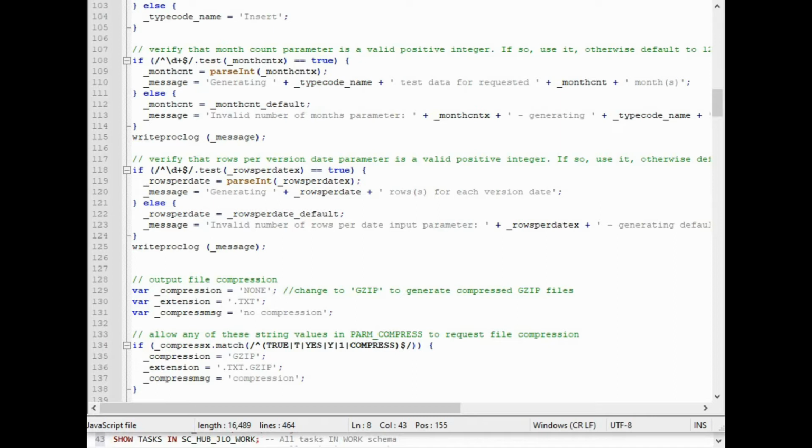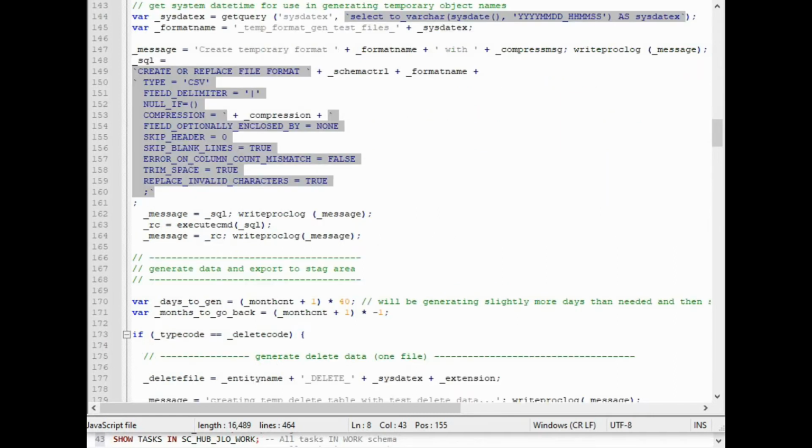I don't think this is technically necessary, as Snowflake auto compression detection will understand when a file is compressed during a subsequent load, but I thought it was cleaner to create the files this way. As we saw previously, the compression value is used in the dynamically generated file format definition on line 153.